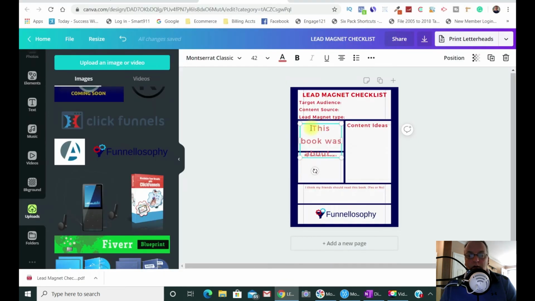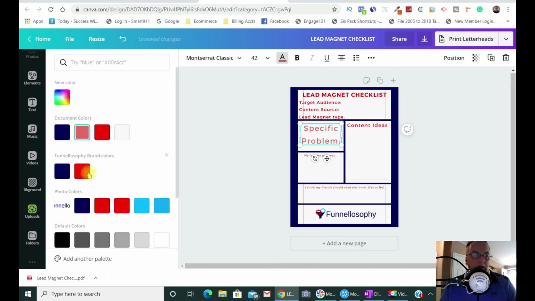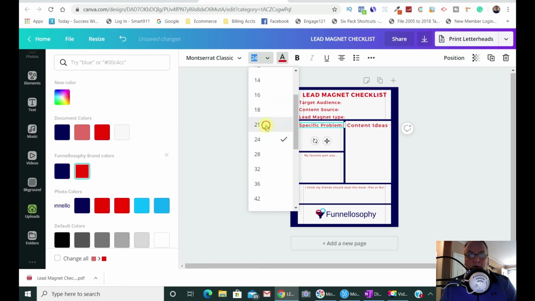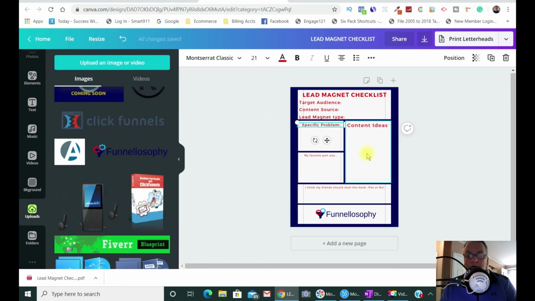Back. Paste. And we're going to change that to that nice red again. And we're going to change this down to like a font of 24. Pull it out a little bit so it's a single line. And we might have to do that 21. There we go, it fits. All right, so now we got that box done. So it's coming along pretty quick here.